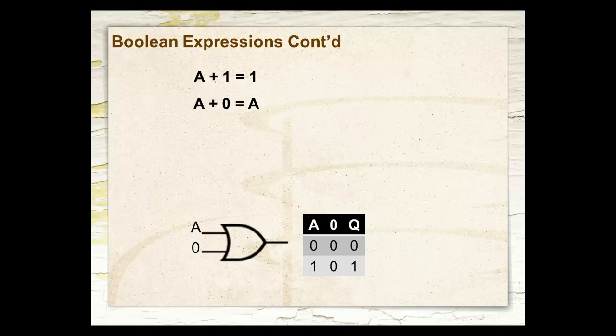Same with 0, the inverse. Since I need a 1, that line with 0 doesn't count for anything. It might as well not be there. I might as well not bother. The only thing that's going to change the state of my output is my input from A. Therefore, A ORed with 0 is only ever going to be A. So again, drop the OR. Get rid of the 0.